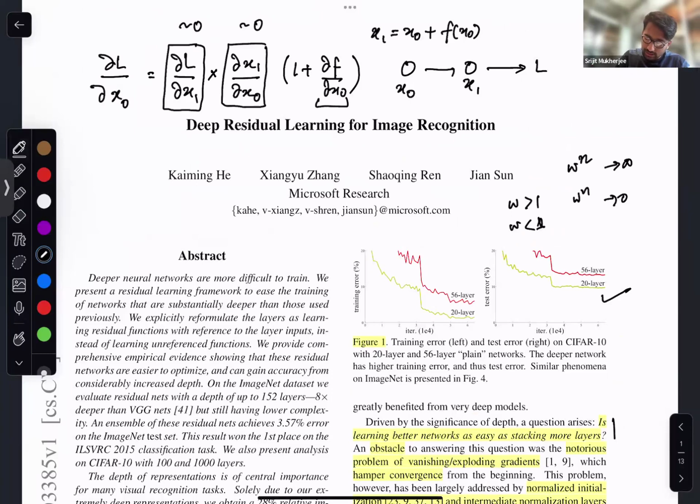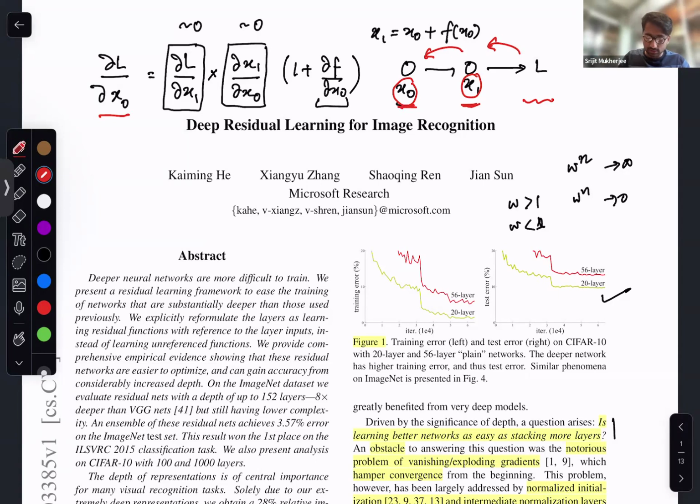Let's say you have one layer. Let's talk with respect to one or two layers, one layer and then this layer and then the final layer, and this is a loss function. The output of this layer is this, the output of this layer is this, and based on that you take the loss function. By doing that propagation, you're actually calculating the gradient, del L del x naught. You want to find this, because without finding this, you cannot find the derivative of the loss with respect to the weights, which you're trying to minimize.